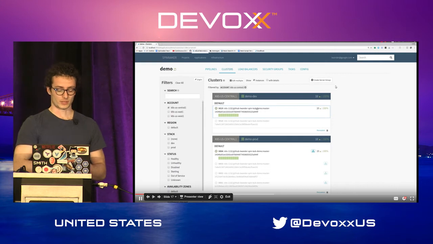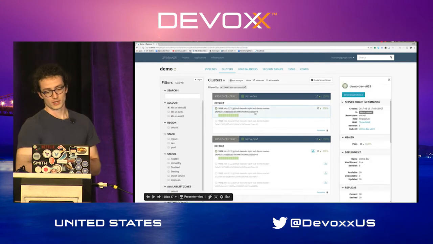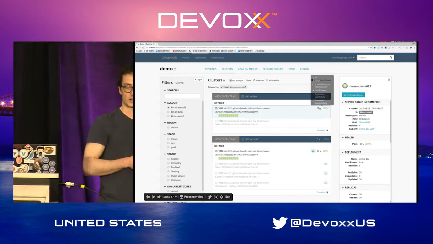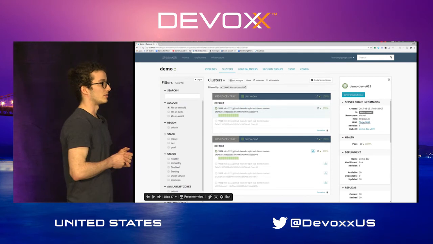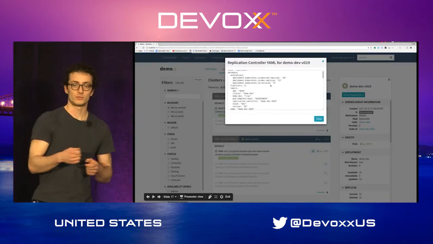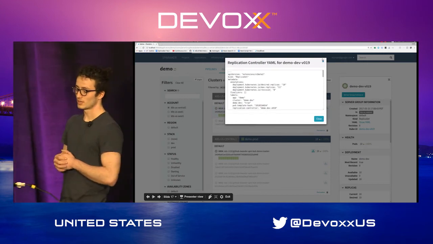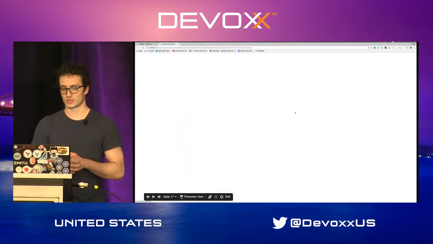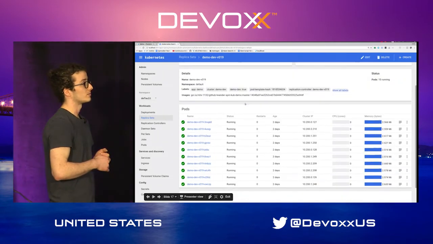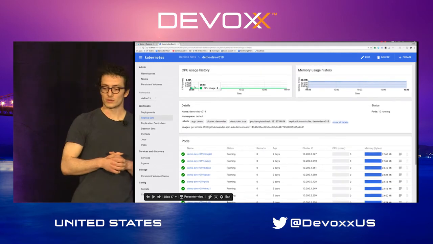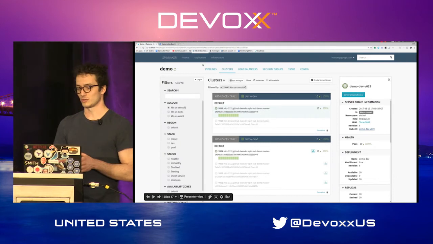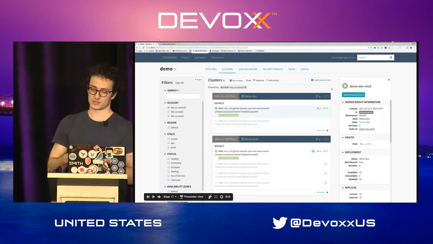So for example, here we can click on the server group to get some more details. We see the Docker image that it's running. If you're familiar with Kubernetes, you'll recognize this as the resource YAML that's backing the Kubernetes resource. You can post this to kubectl if you wanted to recreate this. We have links into the Kubernetes UI, for example, that show some other information from the perspective of the Kubernetes cluster. And the Spinnaker UI also offers a number of remedial tooltips that you can use to manage things in case they go wrong.